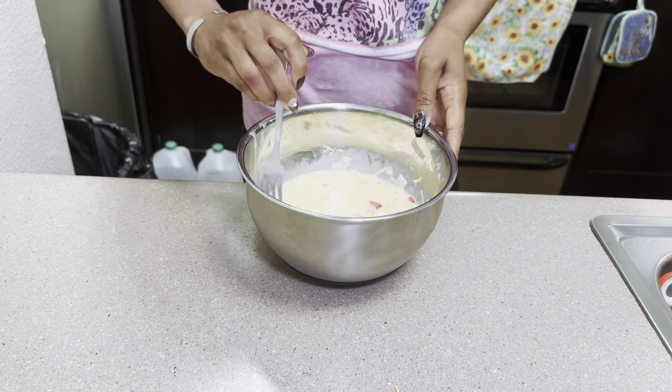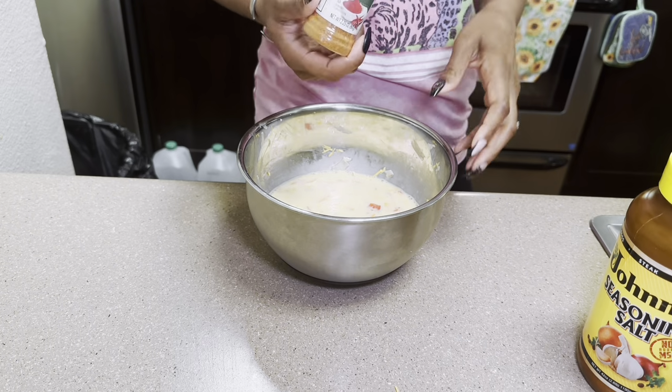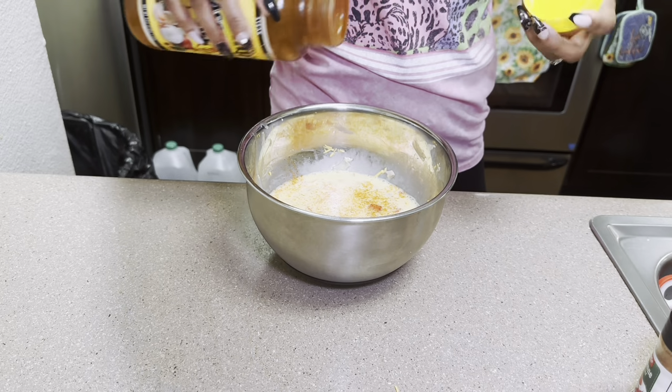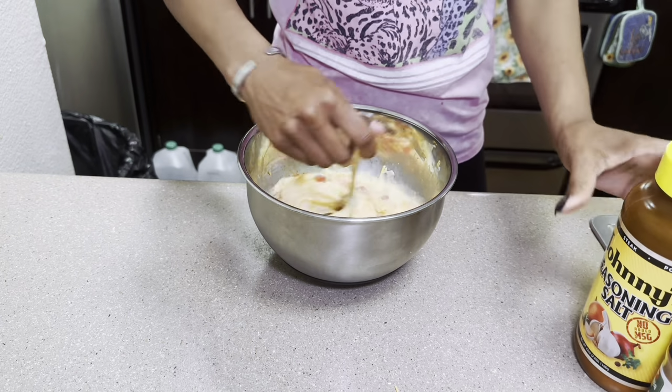And then the last thing I'm gonna do is add my seasonings to it. I'm gonna add some cayenne pepper. And then I'm also just gonna add some seasoning salt. And mix all that up again.